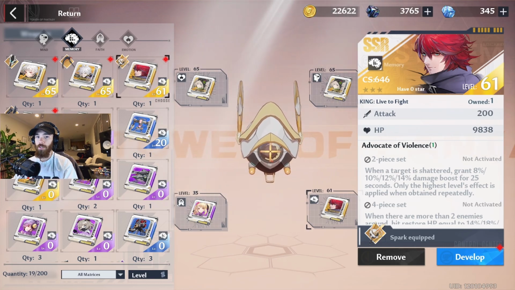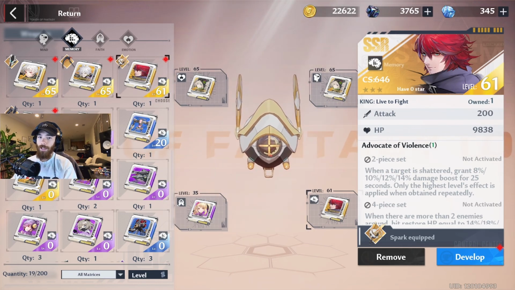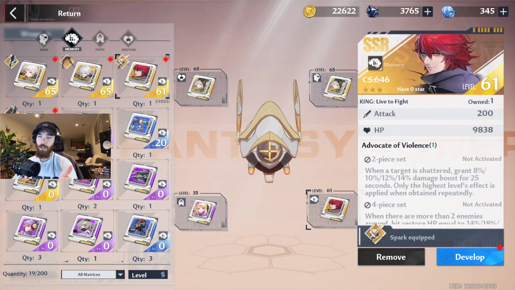I have some Crow pieces that I've tested out. I'd rather run those on King for his off-field damage. I'm running Shiro pieces on Ruby. If I had Samir pieces, I'd probably run those. And obviously, if I was pulling for her own matrices, then I would run those as well. But I'm not going to.